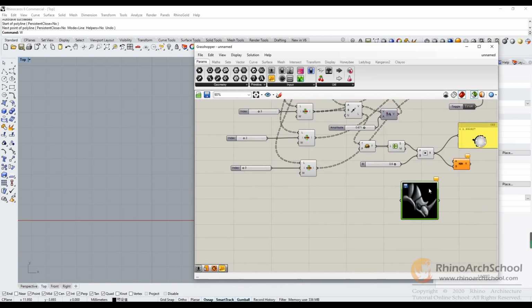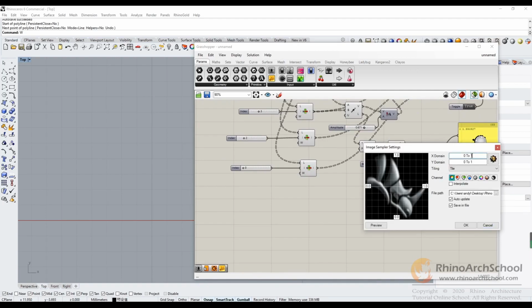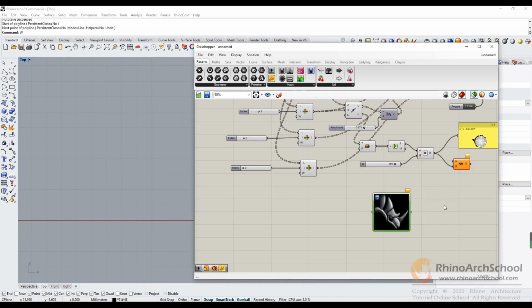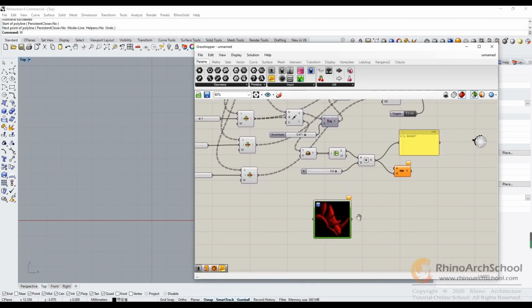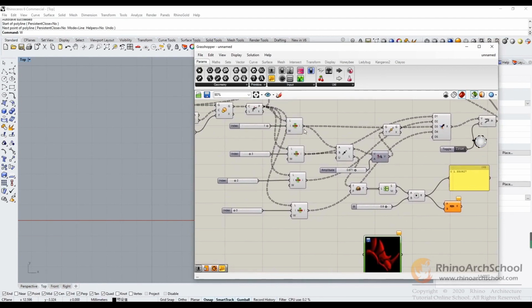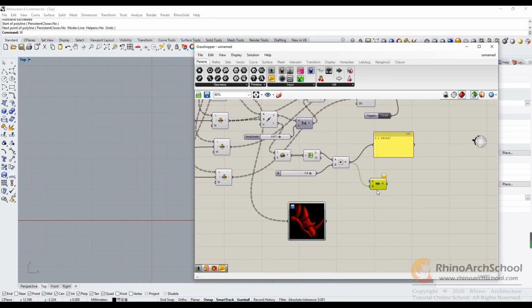So double click, type 20 and 8. And we need to select the channel as well. So go to the red channel. And now we link this point to here and give it, so we can check the data structure.